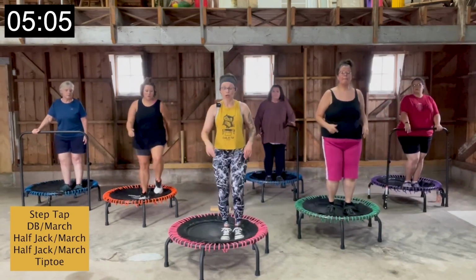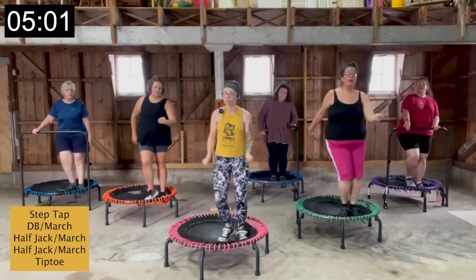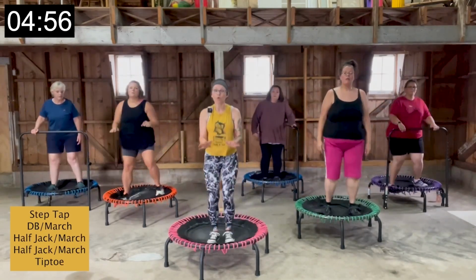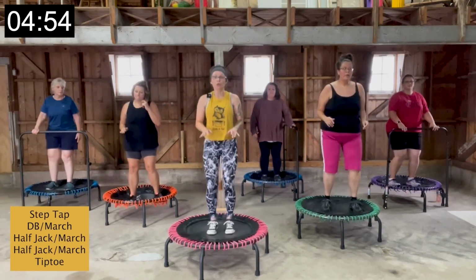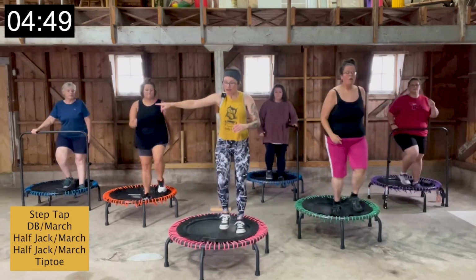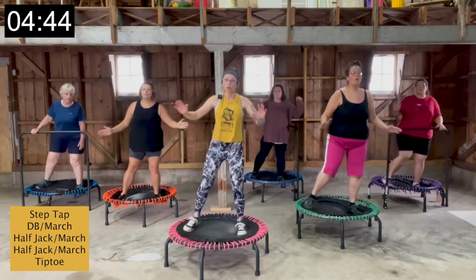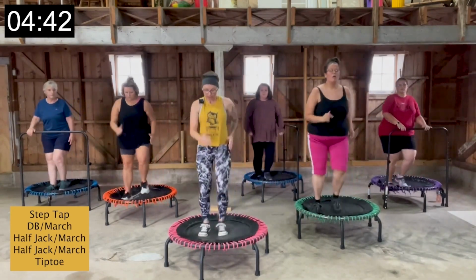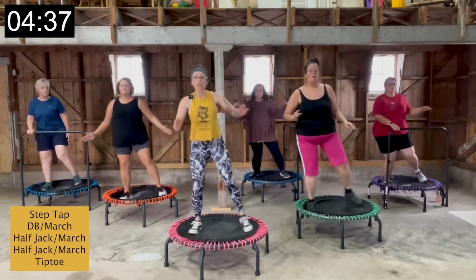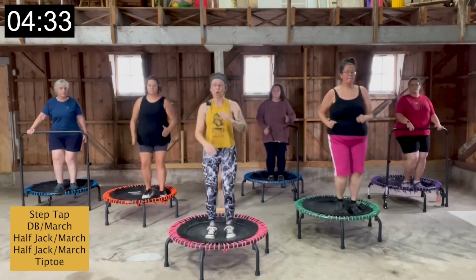4, 3, 2, here we go. 8, 7, 6. I'm gonna down bounce in 4, 3, down bounce right here for 4, 3, 2, 1. Now march, get over to the side, open up, half jack right here for 4, 3, 2, march, other side, 3, 2, open up right here, 4, 3, 2, and march. 4, 3, tiptoe. Here we go.